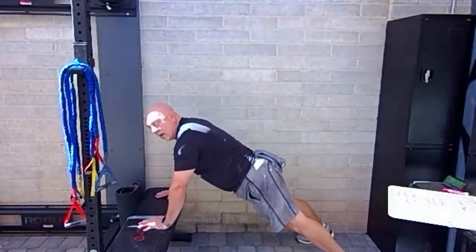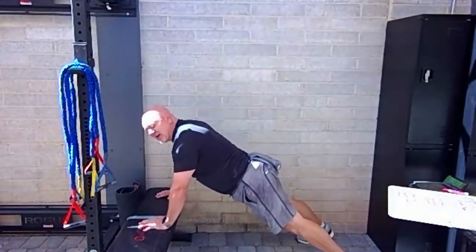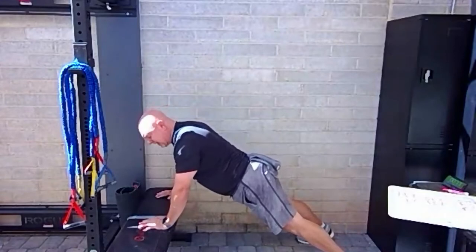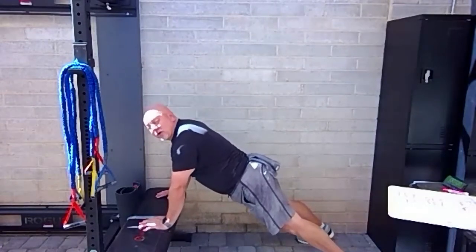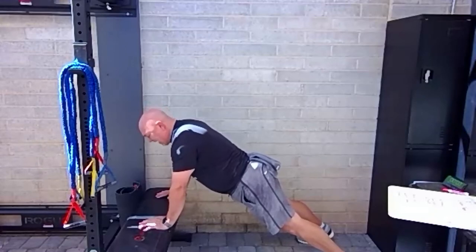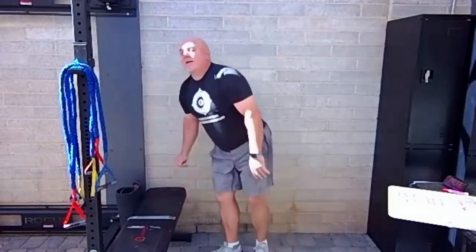So pull your shoulder blades back, push your shoulder blades to your butt, turn your elbows towards your fingertips so they actually rotate. It's called the corkscrew effect. We're getting into position. Our body is completely straight. Toes are digging in. And that, my friends, is the end of round one.